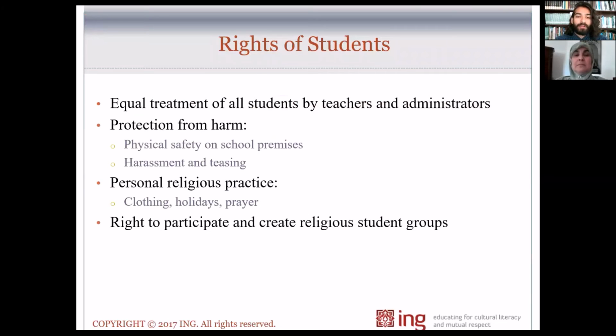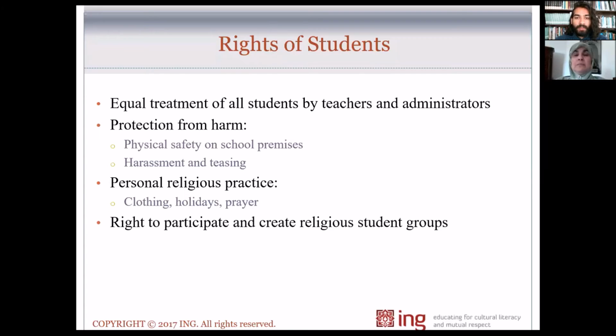And it also includes protection from harassment and teasing in the forms of verbal teasing, indirect teasing, as well as teasing on the internet. So again, what's really important, even though many Muslims might feel it's commonplace, they should not have to deal with any sort of teasing or bullying, and proper steps can be done in order to fix those situations and alleviate that harm.